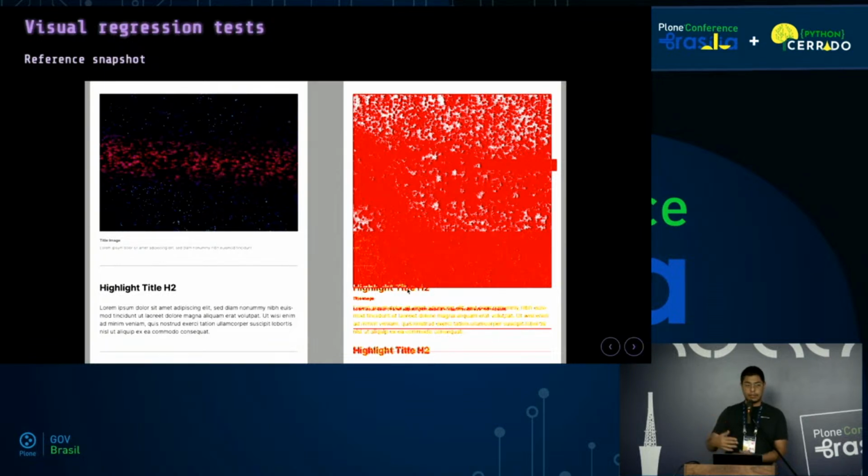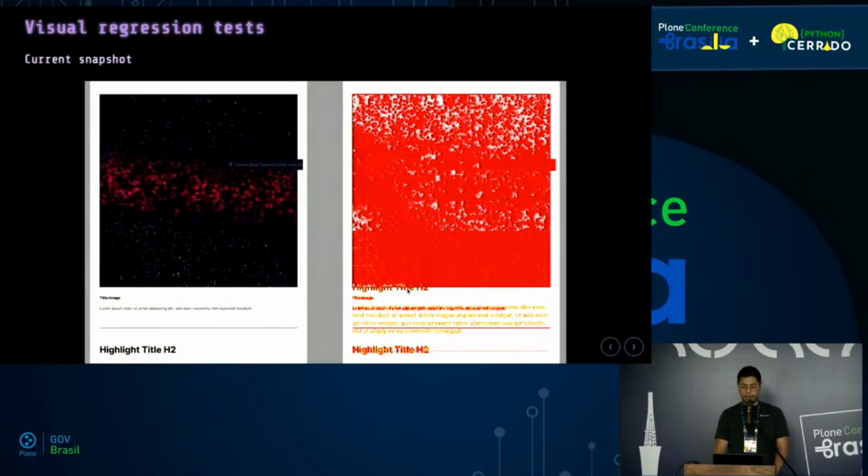So it is overlaying the reference snapshot with the current one. And if we go to the next one, we can see how we have the title now down here, which is the one we see here. So this is the idea behind it, and it is really useful to catch little things that maybe you were not aware of. So I do, again, highly, highly recommend it when doing refactoring and style updates.